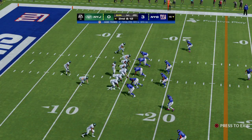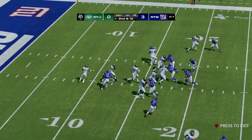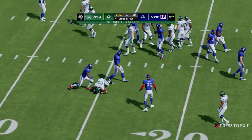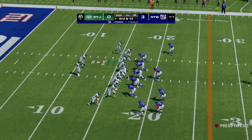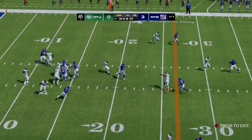So the opening play of the drive goes backwards. Now they'll come up on 2nd and 12. On 2nd down, a run with Hall. And a short gain across the 15 to the 17-yard line. The threat of a second straight punt to start the game is looming as they come up 3rd and 10.